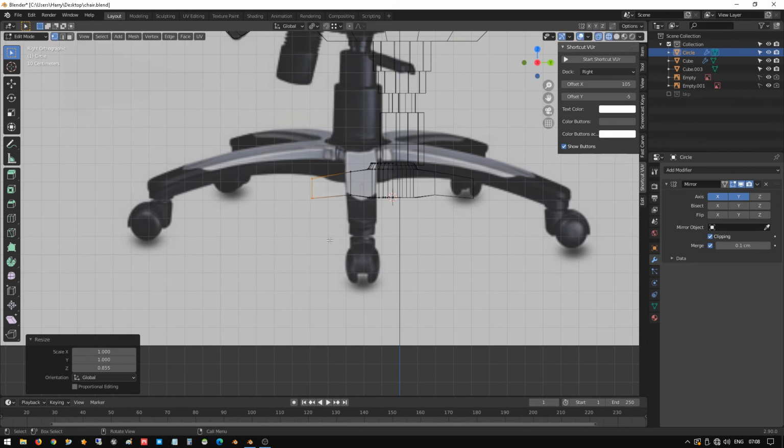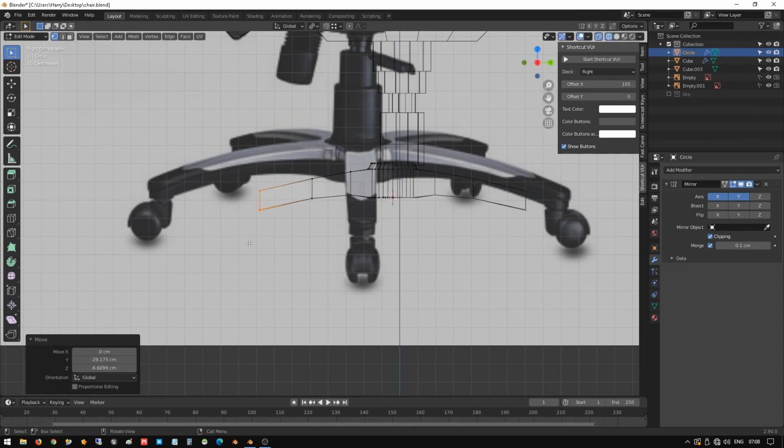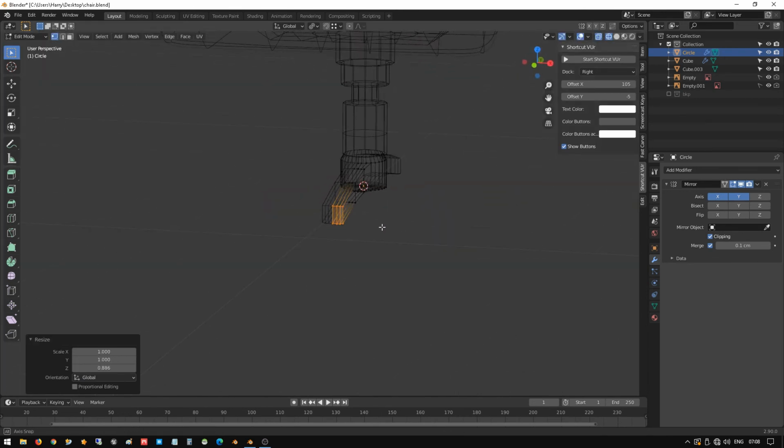Scale it in Z axis. E to extrude, G to move. G to move and move it tightly here and scale Z axis.